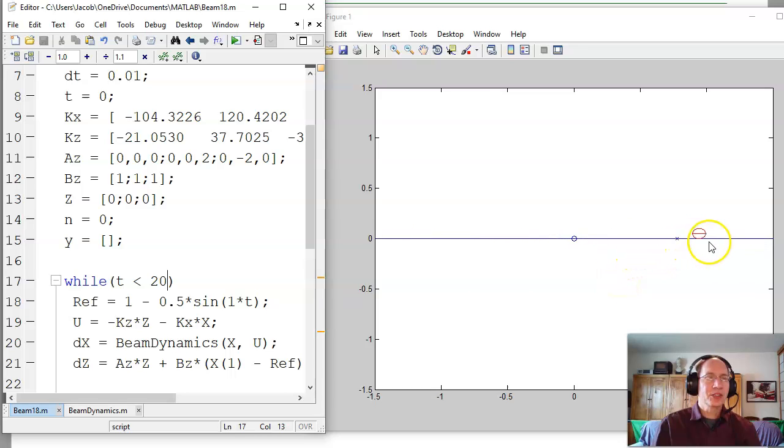So here's the trying. It's tuned for 0, it's tuned for 2 radians per second. It's not tuned for 1 radian per second. So if my input is instead 1 radian per second, I got it wrong. It just is not tracking. It's just out of phase. So that's the problem with servo compensators.